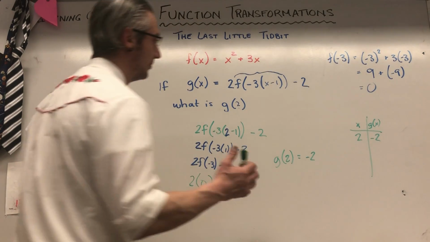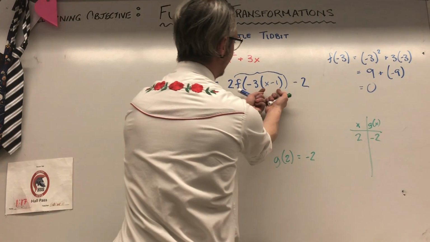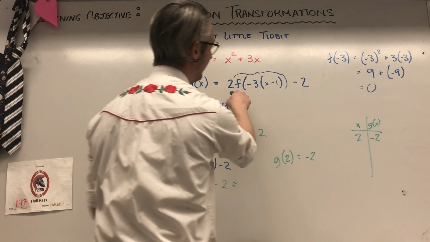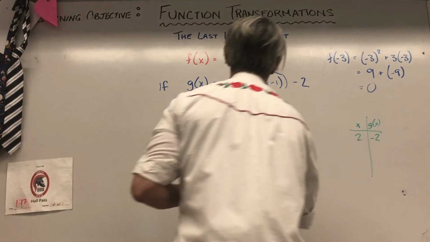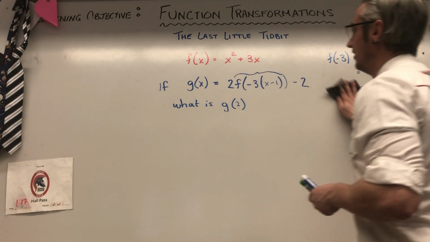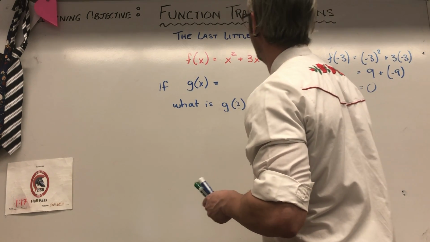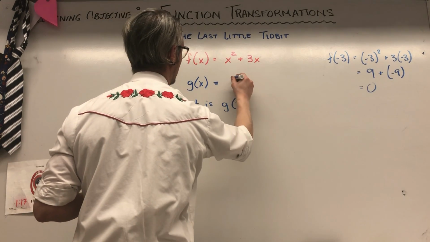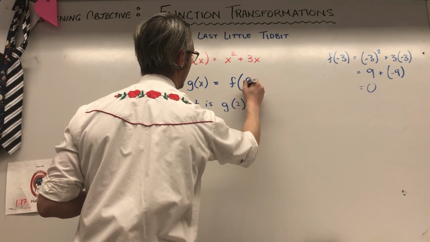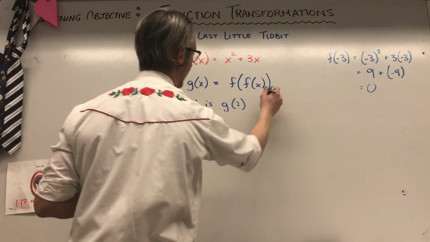Okay, so the biggest trick with these kinds of problems is to work our way out to figure out what the value of our function is. And we can do some funky things with that. So I could do something like g of x is equal to f of x, okay?